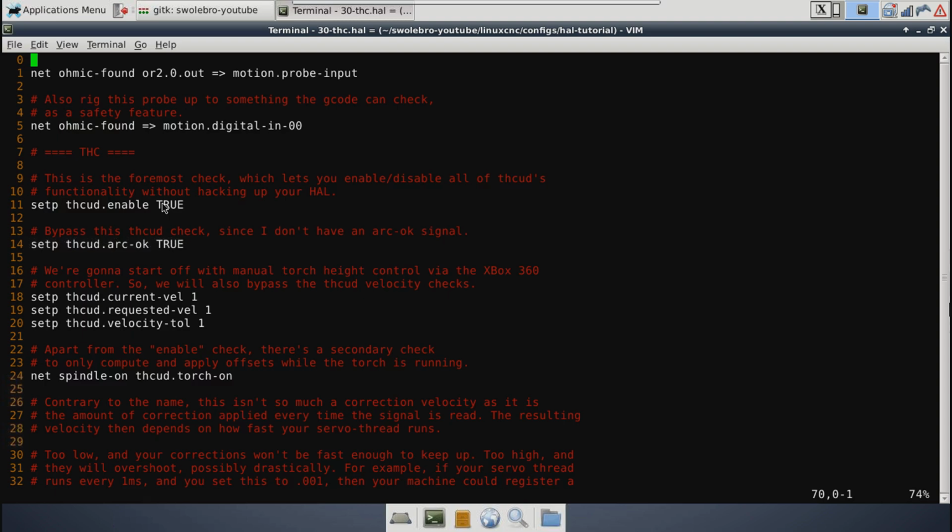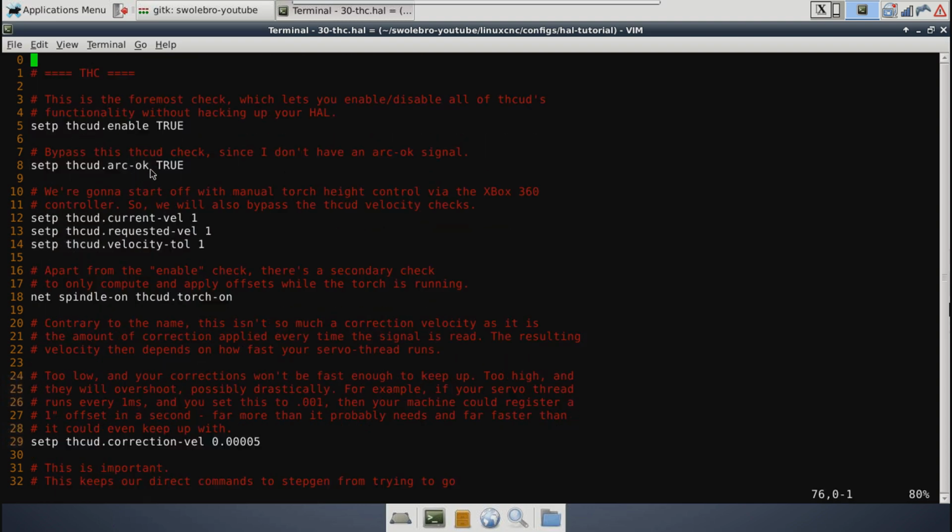But really, I'm not sure why you'd want to do that. Like maybe while you're testing and setting up in the first place, it'd be nice to turn it off. But once you have it working, you probably just want it on entirely, so you never accidentally turn it off when you don't mean to, right? If you put a checkbox there, you might uncheck it by mistake, and then your torch height controller doesn't work, right? So personally, I just hard code it true using the set P command.